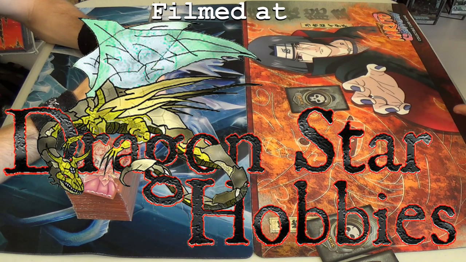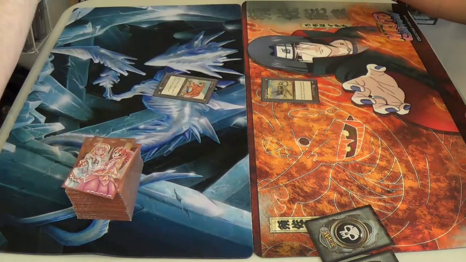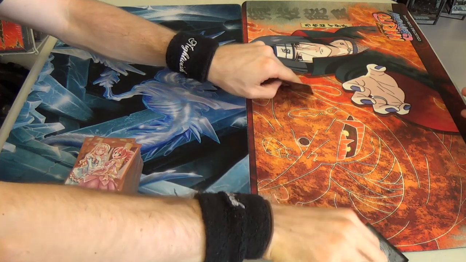That one? Okay. Here we go. Okay. Rock, paper, scissors. You want to be on the play? I'll go on the play. Yes. Alrighty then.